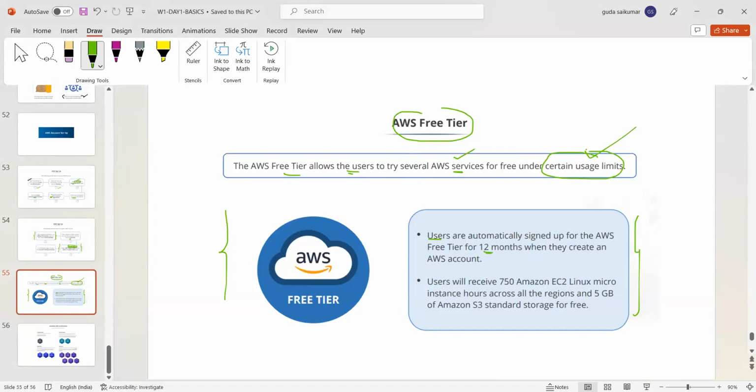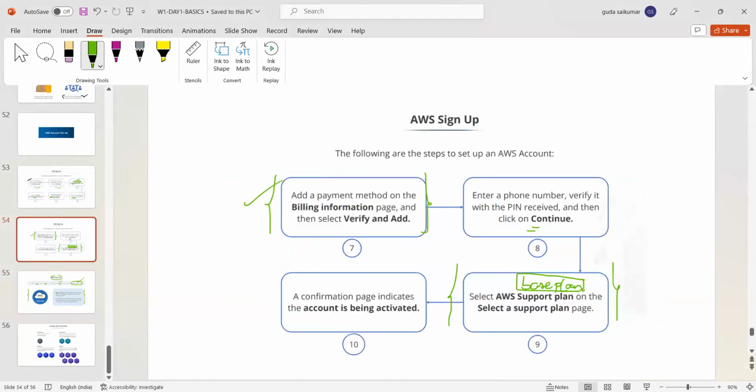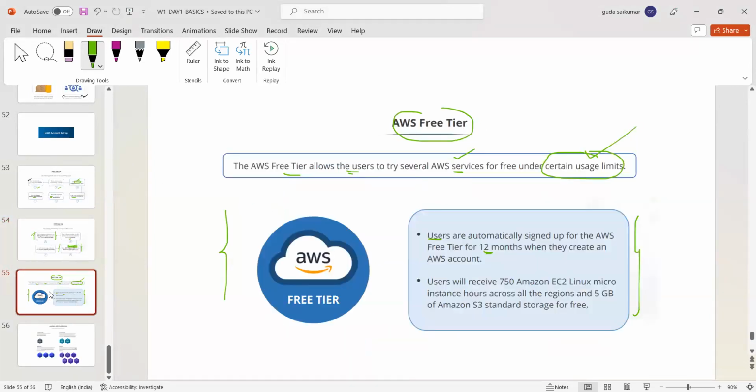All right. So we're going to practice on a free tier account, so you need not pay. But if we cross any limitations, then you have to pay from your account. But we are very careful that we're not going to cross the limits. It is my responsibility. If we do any practice, we're going to delete it immediately. In that way, we can make sure we stay under the limitations.